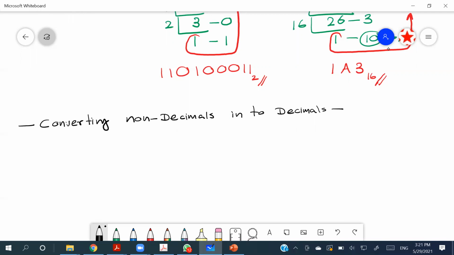Right. If you are doing any work or still working on the calculations, just stop it for a moment and hear me out. Right? Now here what we are going to do is convert the non-decimal values, that means octal values, binary values, hexadecimal values into their decimal equivalent. So binary, octal, hexadecimal will be converted into decimals.